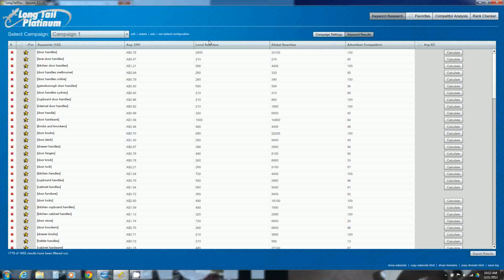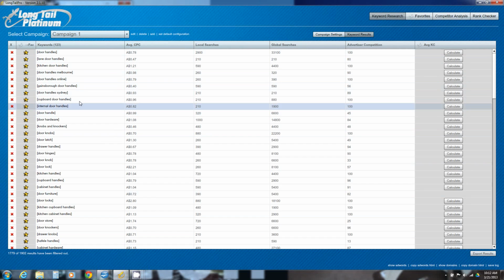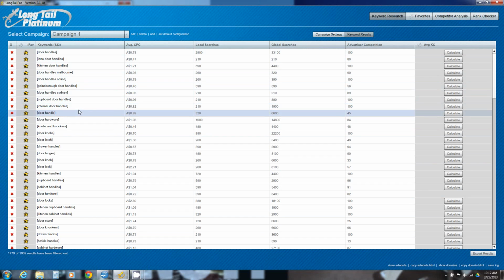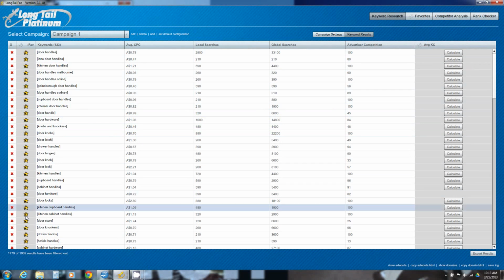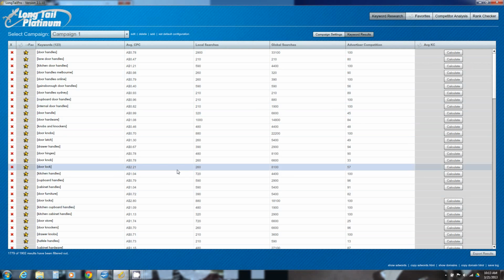Okay, so it's finished the research now for all of those seed keywords, and it's come up with a lot. A whole lot of results have been filtered out. It's come up with nearly 2,000 results initially. That's because it will have found quite a few duplicates between door handles and doorknobs. A lot of the synonyms would have been the same, so it automatically gets rid of those for you. And then using the filters that we applied, we can see that nearly 1,800 of those have been filtered out.